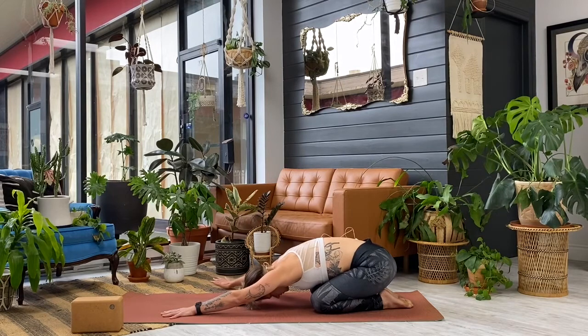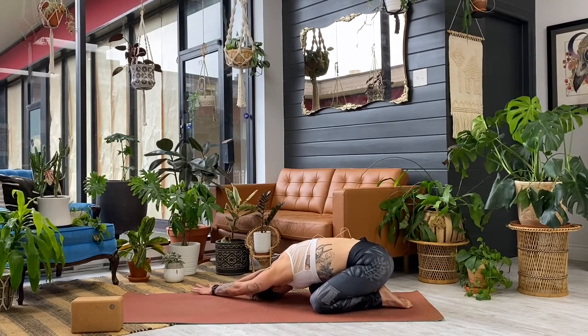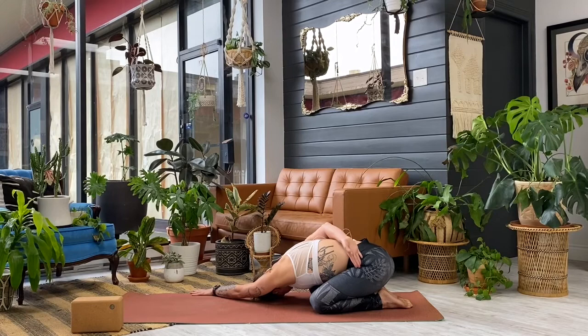Begin to walk your hands over towards the right. We're taking a little twist here. Gaze underneath of your right arm, so the left side of the head rests down. Left arm stays long. Keep pressing the hips towards the heels. Maybe stay here or wrap your right arm behind you, reaching around for your left hip.